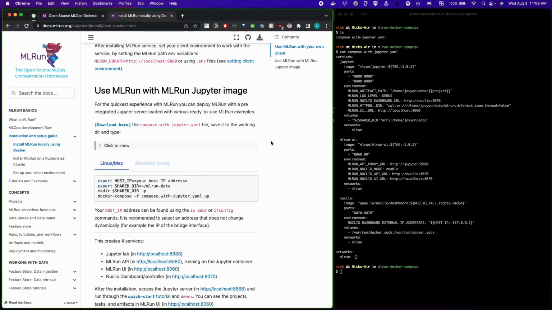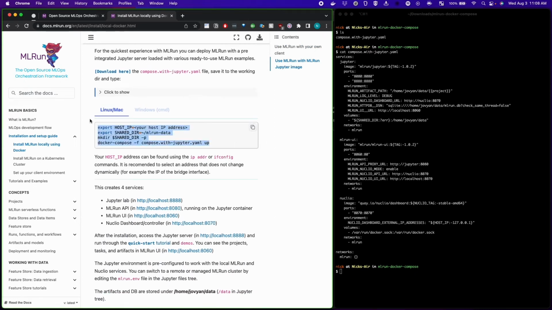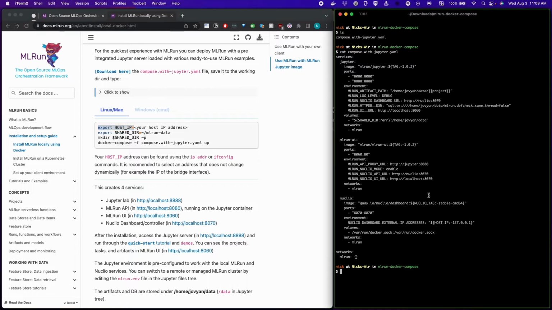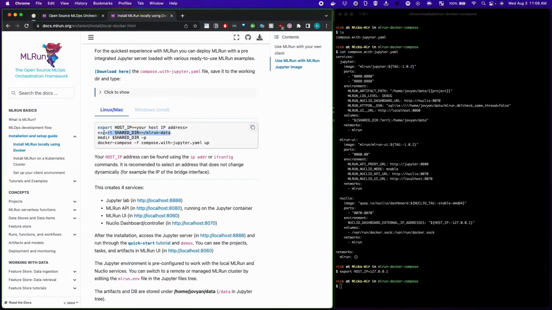So that was easy. And in order to install it, we just need to run these 4 commands. If you're running this on your laptop, this first one is actually optional. This is just saying, what is the IP address of the machine I'm running on? And it defaults to localhost. So again, if you're running on your laptop, this is optional, but I would do this for completeness. This will be 127.0.0.1. That looks good.